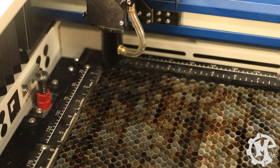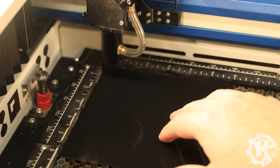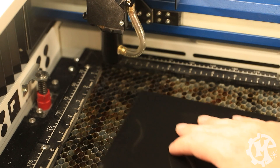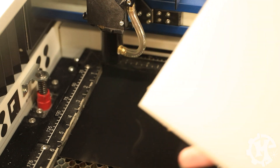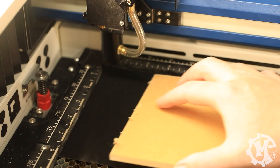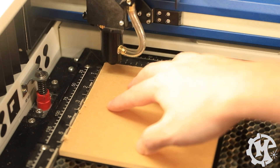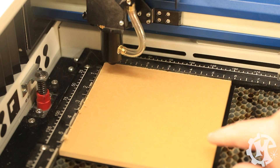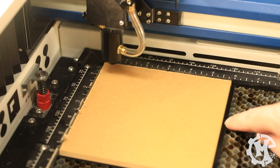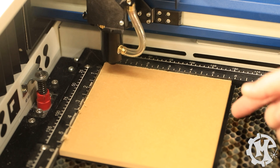Over at the machine, I'm going to lay down the first piece of acrylic with the gold side down because the black side is the bare side. Then I'm going to take the translucent piece and lay it on top and just push it down. Make sure that it's nice and flat. I will tell you that if you have any kind of material that's not flat or has some kind of warping to it, this process may not work well.